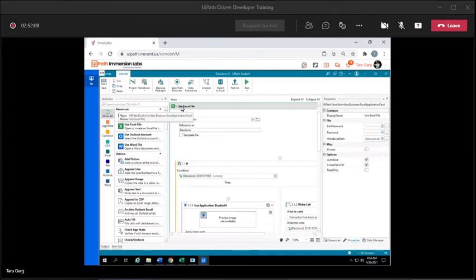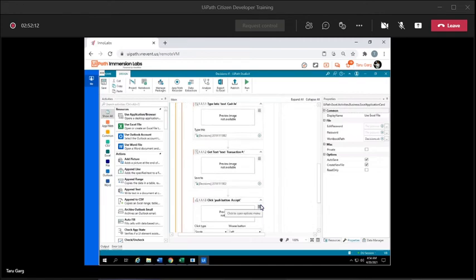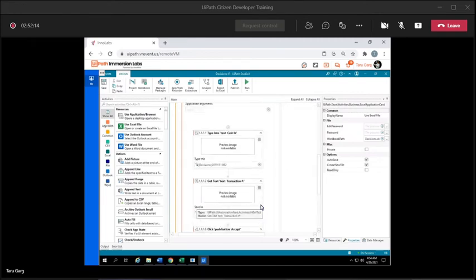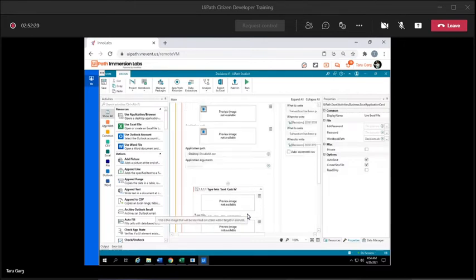Okay, so now we are using this Excel file. This is the same code that you did right now, where we type into the cash in, we get the transaction number, and we paste it in the Excel file.